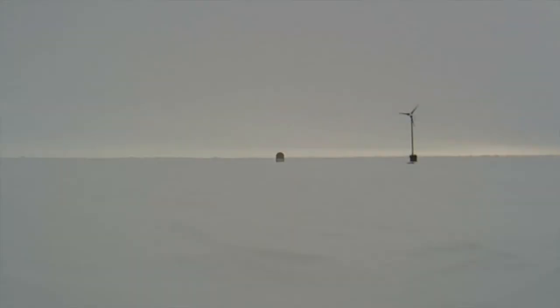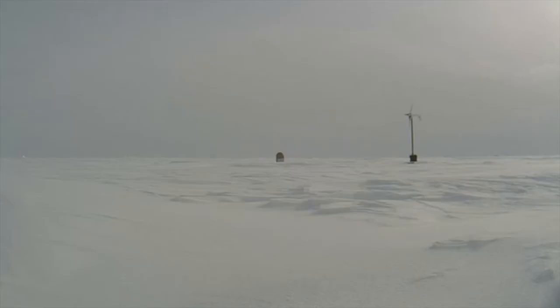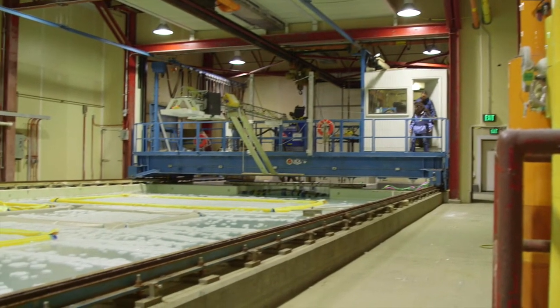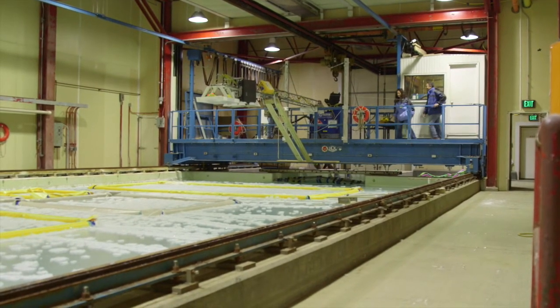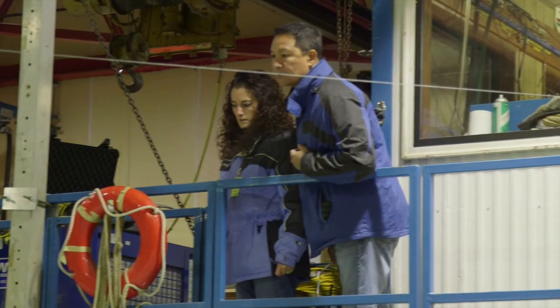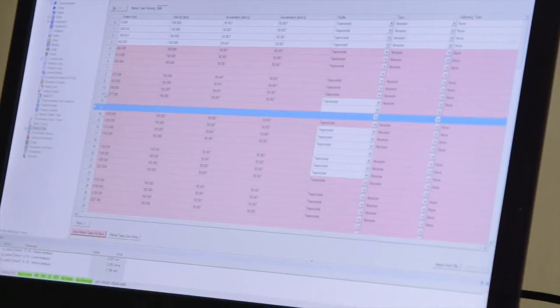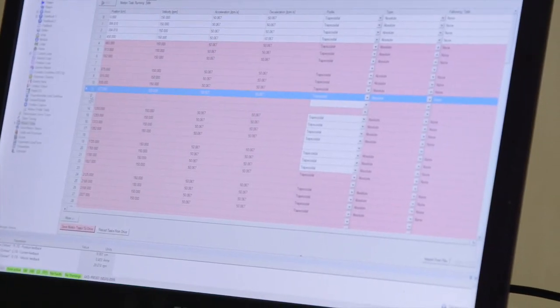The large experiment also had another really important aspect in that you can control the environment, grow the ice at a known temperature so that you could try to hold all the different things that are normally variable in the environment. You know, you don't know how much wind you're going to get. You don't know what the temperature is going to be like. You don't know what the currents are going to be like. And all of those things may affect your instruments, but the first time you test them, you want to actually control those so that when something changes in what you see on your instrument, you can say, it is changing because I changed the thickness of the oil. It's changing because I changed the thickness of the ice.